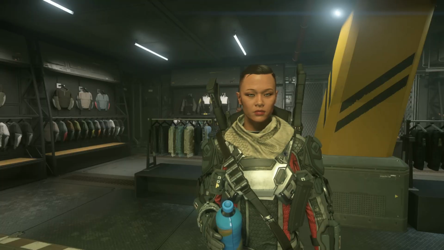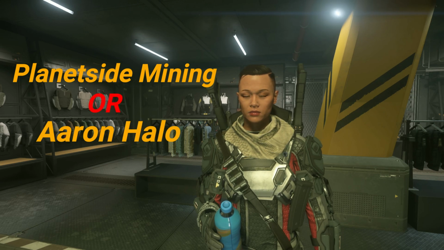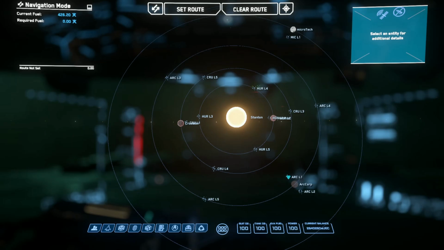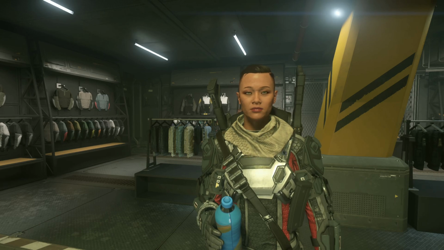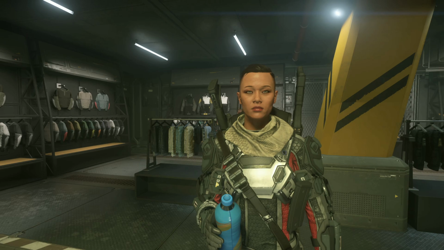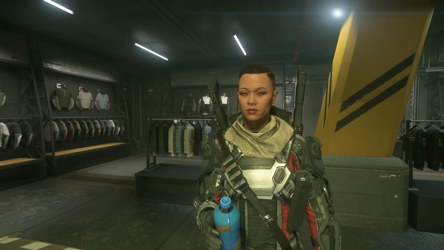As far as mining location goes, we have two options. We can mine on a planet, or we can mine in what's known as the Aran Halo. The Aran Halo is an asteroid belt situated between the orbital lines of Crusader and ArcCorp around about here. Now for our video, we have chosen the Aran Halo as our place to mine, but please note there are a few planetary bodies where you can mine that do have Quantanium on the surface.